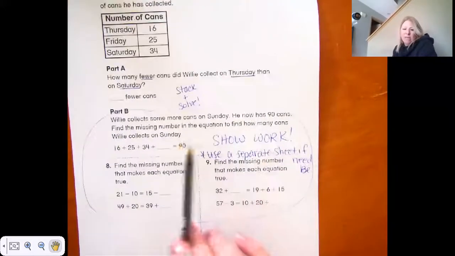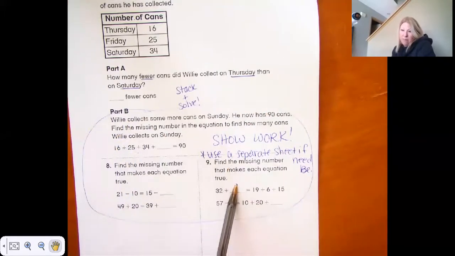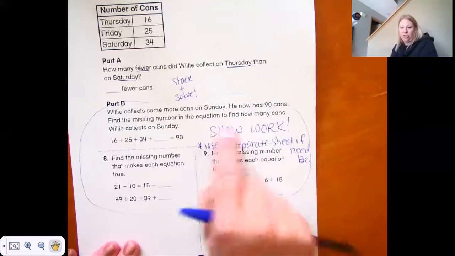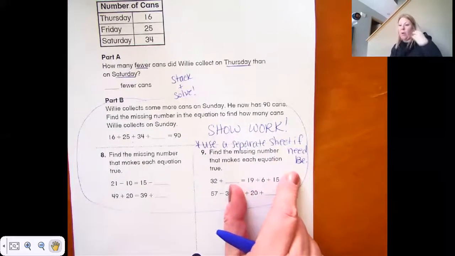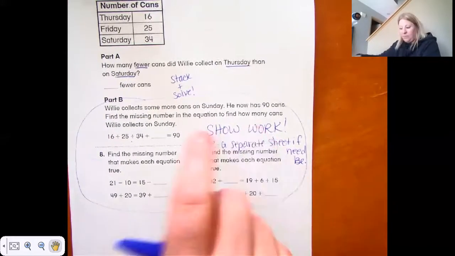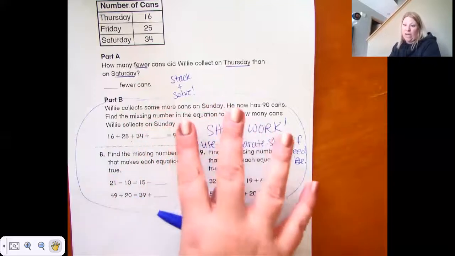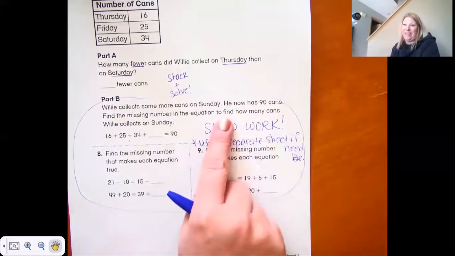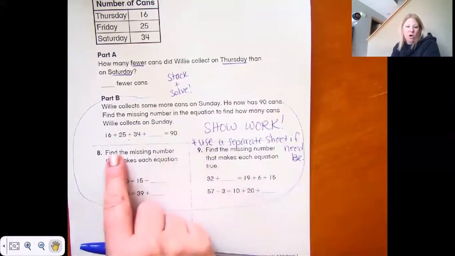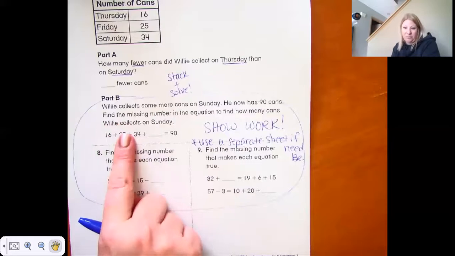All right, so for part B, I circled part B with 8 and 9 because look at, these are all these multiple step problems. And so I said, show work, use a separate sheet if you need to. If you want more room and you write big, please use another sheet and put it with your math test. Either staple it, tape it, or just, if you don't have a stapler or tape at your house, just put it together so I have that work, okay? But you can do it on here if you want, but make sure I can read it and see your thinking, okay? So remember, we always do the work we can do first.